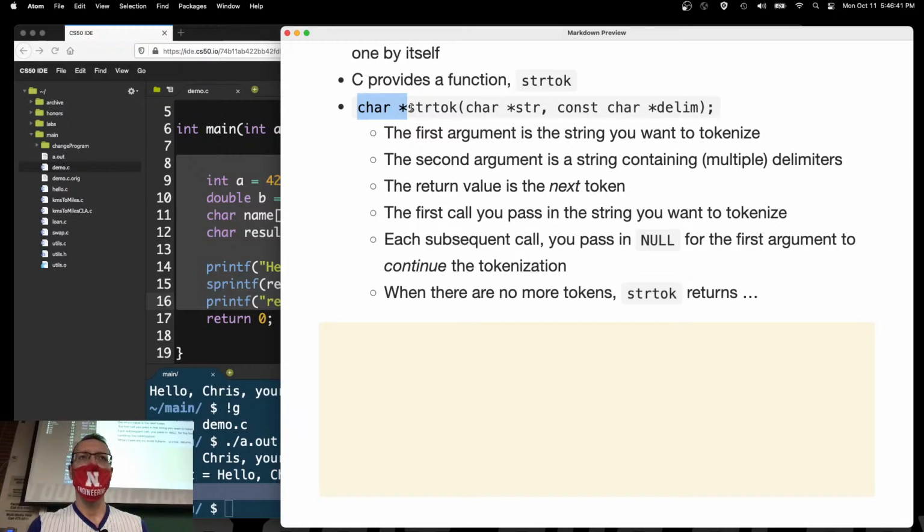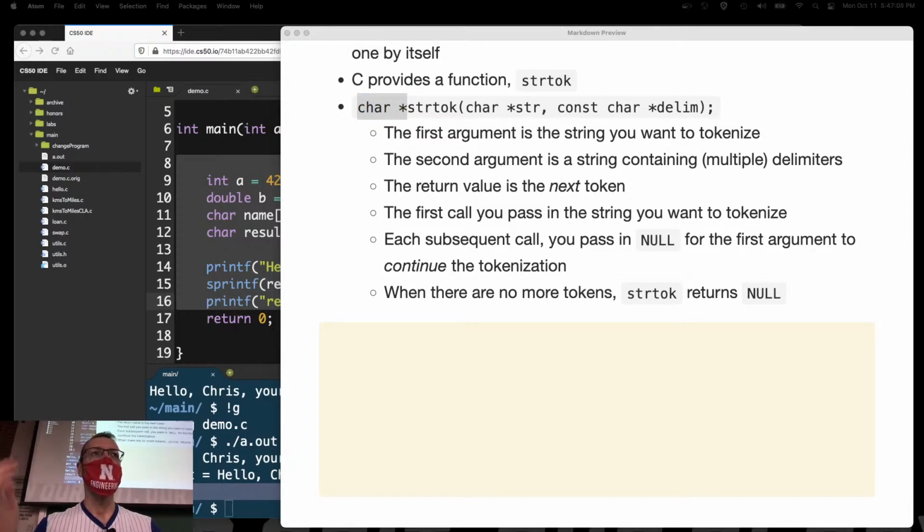It is a memory location. Is -1 a memory location? Probably not, certainly not one that belongs to me, even if it does exist. So what's the only thing that you can use as a flag value to indicate this is not a valid memory location? Null. It returns null to tell you no more tokens, move on.